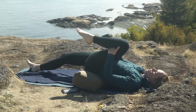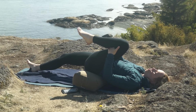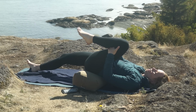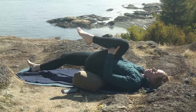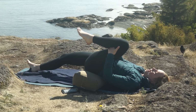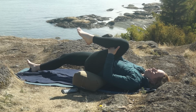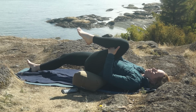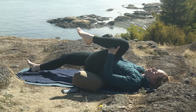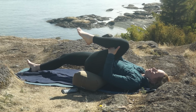Okay, this pose is incredible for Vata dosha. Vata doshas are air and ether. And so because they have so much air in their body, they are prone to bloating and gas and constipation. And so this pose helps to relieve that bloating and gas and constipation. Also, it's very stabilizing with the bolster underneath the pelvis for Vata dosha.